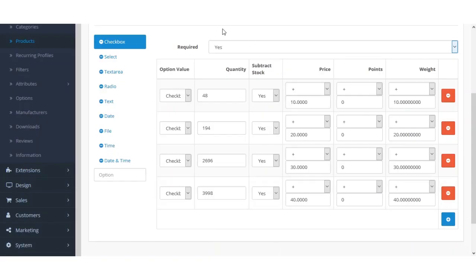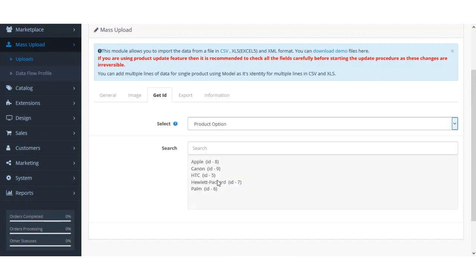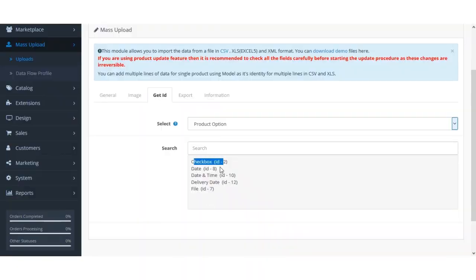You can also fetch these values from product options. For example, we will go to the product option, and say we want to have a checkbox. We set the option ID as 2, because the checkbox has an ID 2.